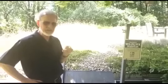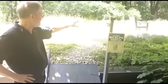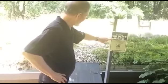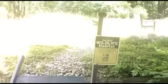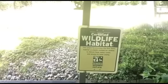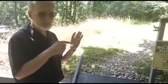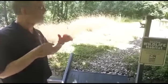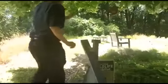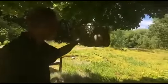Advanced Green Roof, a contractor right in Grand Rapids here, partnered with me, and we went the whole nine yards to a very sustainable, diverse roof, and we were able to get a certified wildlife habitat rating for the roof. So literally it's like a park on the roof, and it is a certified wildlife habitat. What do you have to do to get that? Water features, of course vegetation, insect towers, bird houses. And right here is a butterfly shelter. It's the coolest thing; I'd never seen one, but in a storm, only butterflies can get in there, I guess. It's kind of cool. I didn't have to have that particular item.